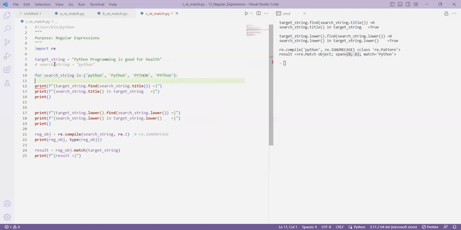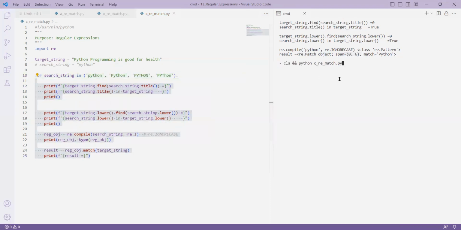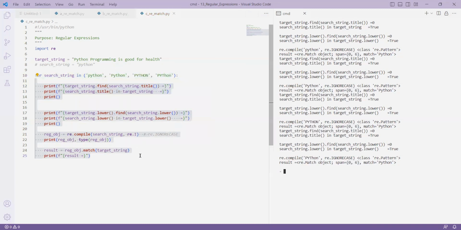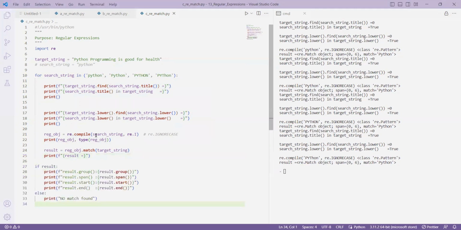So I'm taking different use cases, and for all these cases I want to execute. You see now, for each case it will work. It's working, right? So you're getting the results. And we have seen the use case where we need to write an if condition to handle these things. So you see, for each of the cases you will get it.